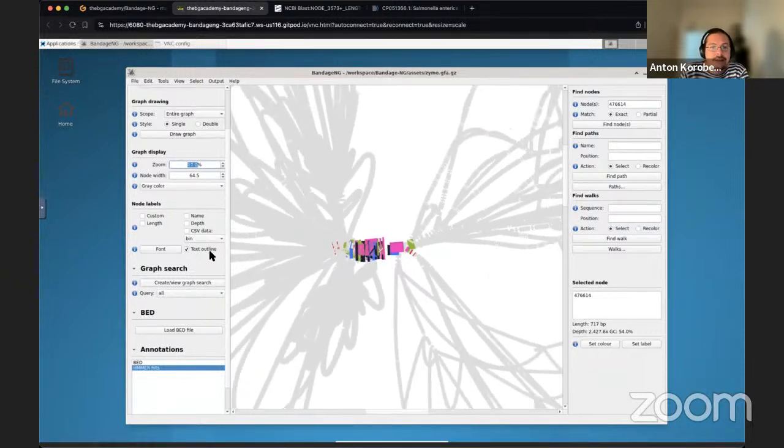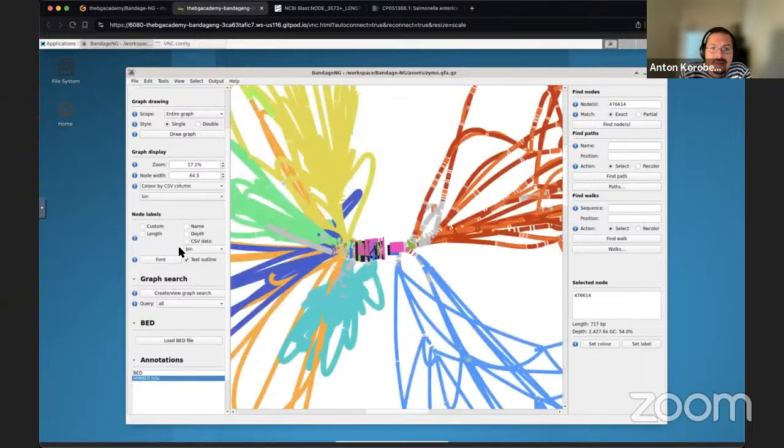You can see that's exactly one of the tangled places where multiple MAGs connect to each other, right? So that's exactly the point.